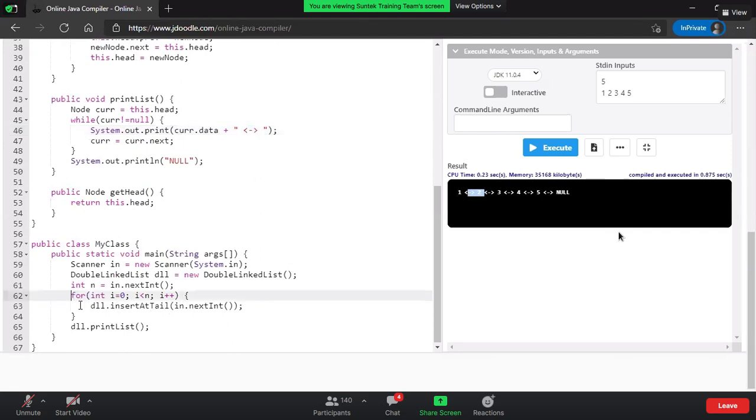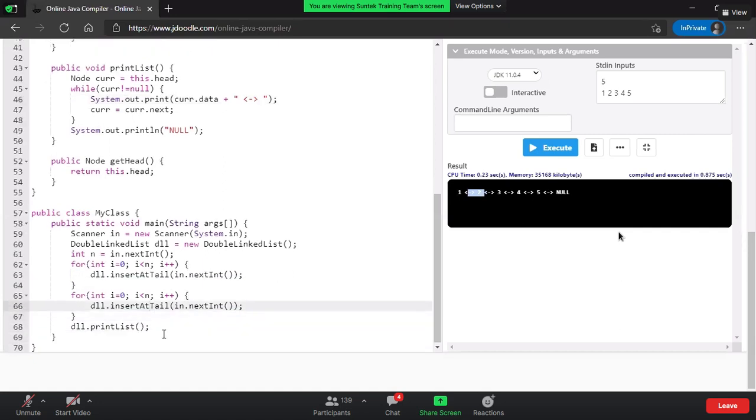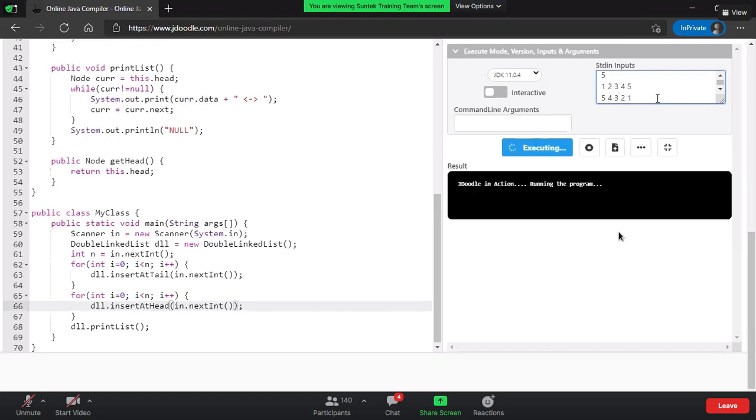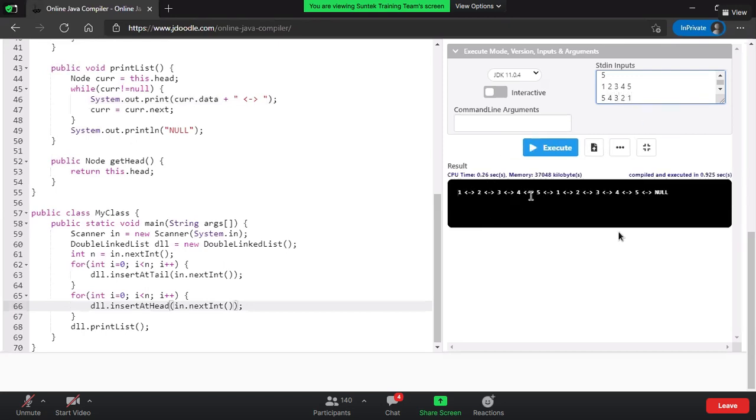Let's say I want to again do insert head for n numbers. Then again I will give 1 2 3 4 5. Yeah, see, so it's working fine.